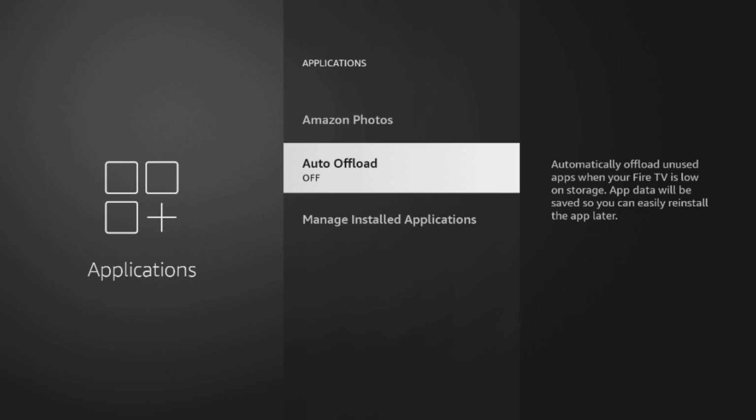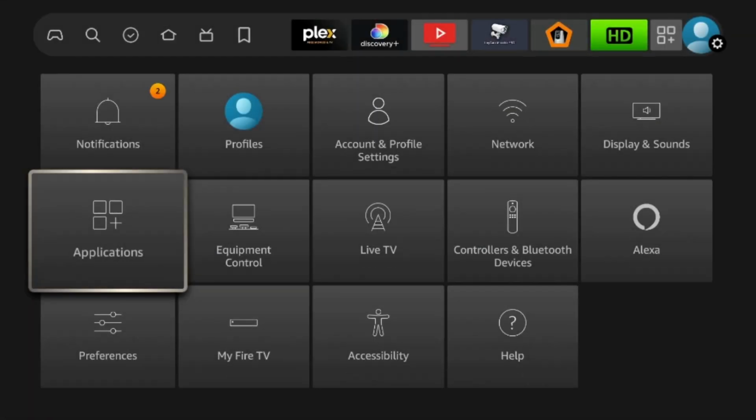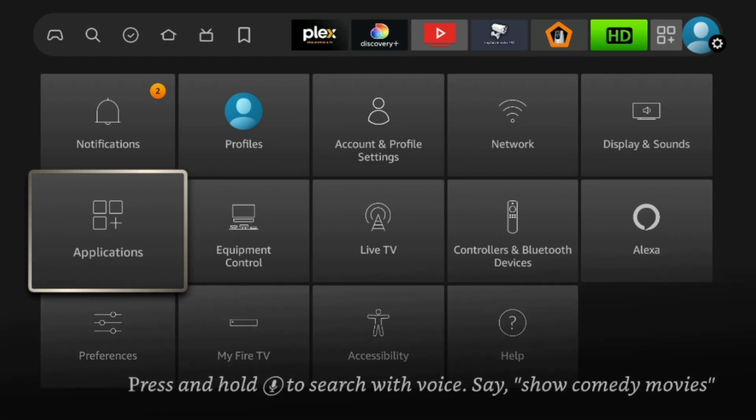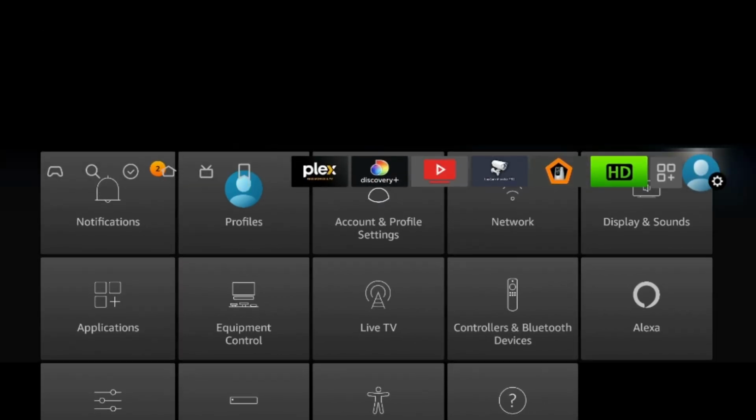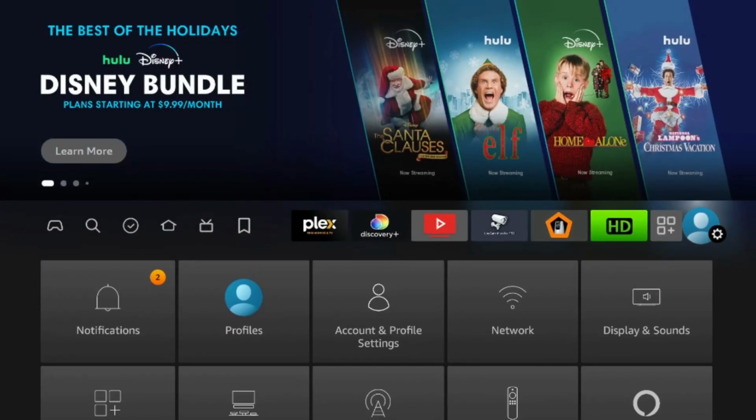Well, they added this option called auto offload, and by default it's on, and what it does is it goes ahead and deinstalls your application but leaves a stub that basically will have all your authentication information and so on, but the application won't run until you actively click on it. Well, that sounds like a great idea to save memory until you realize that there are some applications that I don't actively click on. And I'll give you some good examples here.